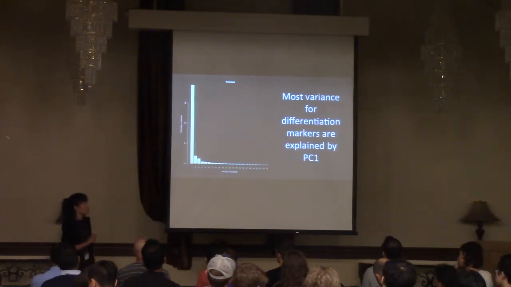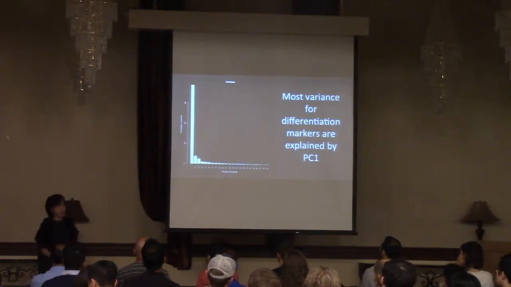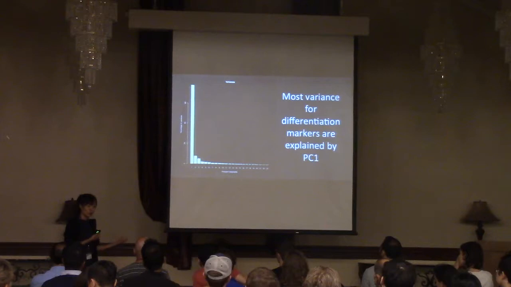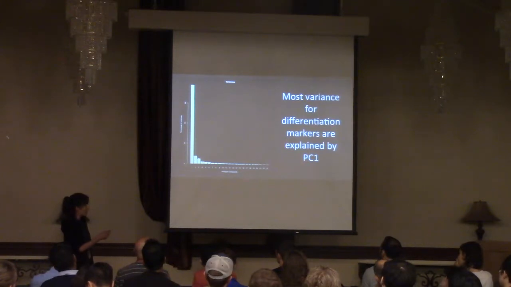So we got curious about what this even means and whether we can explain any parts of this. A part of it is that we knew that these were differentiation markers. So we are hoping that we will be able to validate that these would show the difference between the primary tissues we have as positive controls versus the iPSCs that we have in our data set.